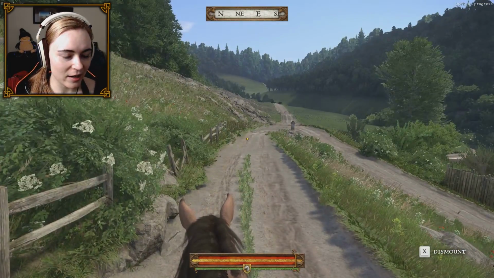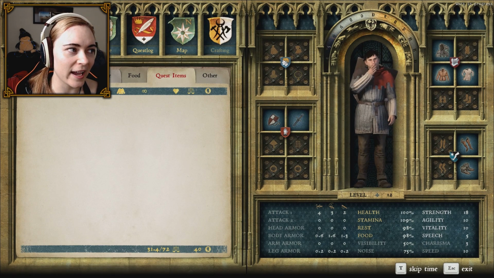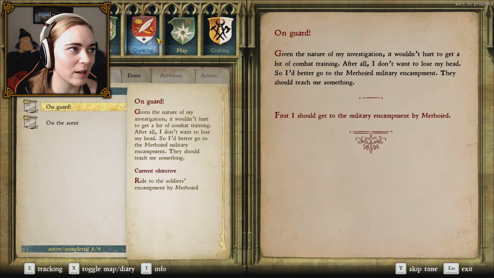So we have our inventory and different tabs we can look at, armor, weapons, all, but what I want to look at is quest log.